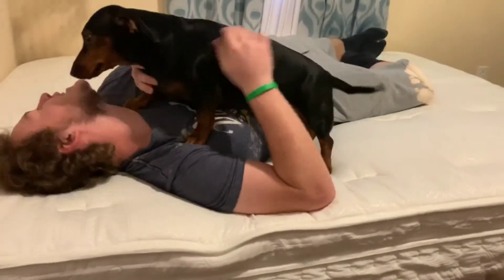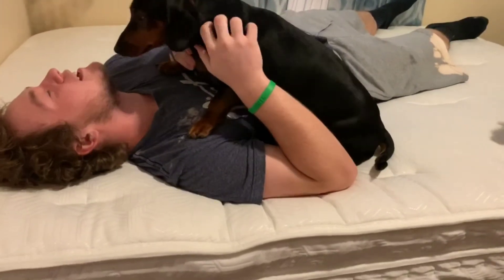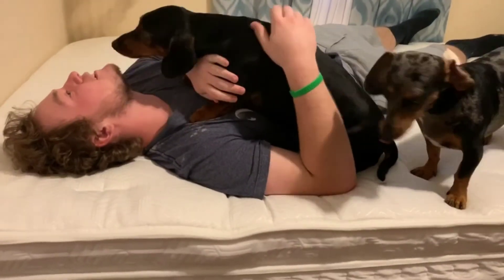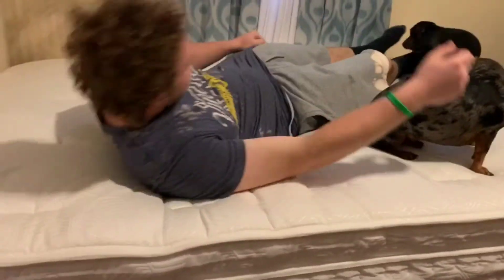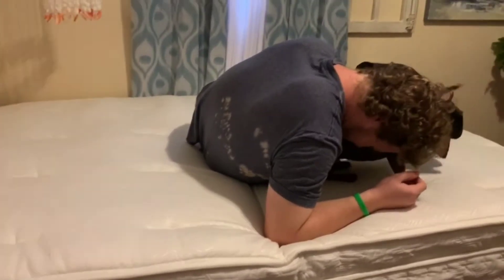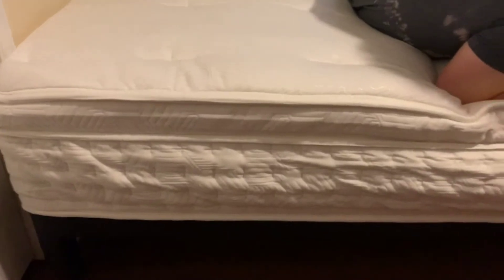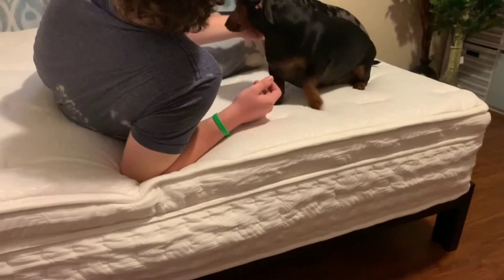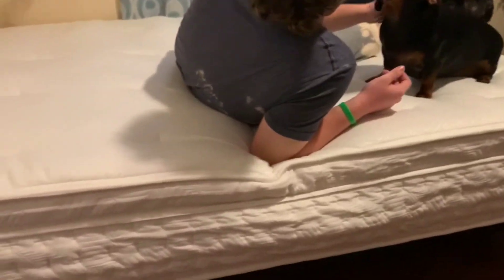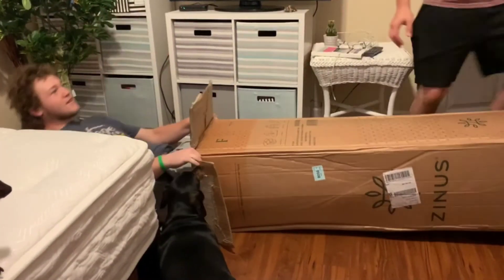This is a great bed if you like dogs. It appears it's working out well if you have a teenager in the house, or if you have two dogs. There's plenty of room for two dogs and a teenager. I'm going to keep you updated and we'll see how it inflates through the day — it said 24 to 48 hours. This is a very easy assemble and so far I do recommend this bed. Here's something extra you could do with the box after you've emptied it out — so there's no waste.